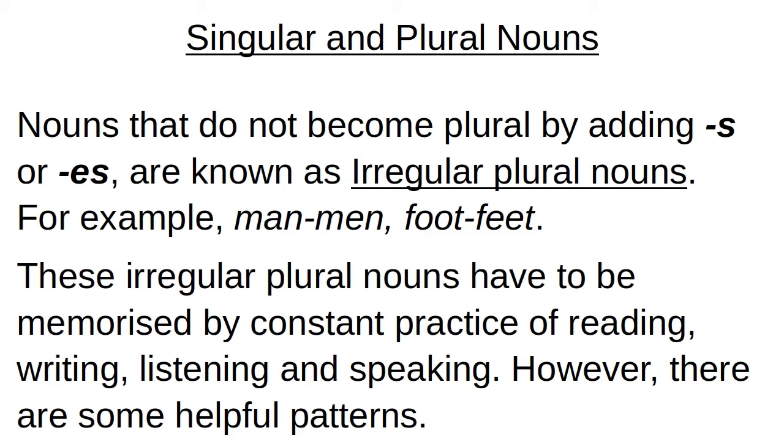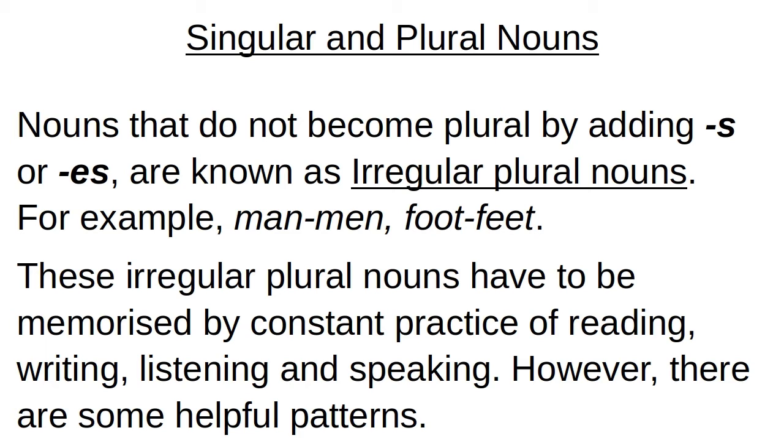Nouns that do not become plural by adding s or es are known as irregular plural nouns. For example, man is changed to men. Foot is changed to feet. These irregular plural nouns have to be memorized. Unfortunately, there is no other way. They have to be memorized by constant practice of reading, writing, listening and speaking.